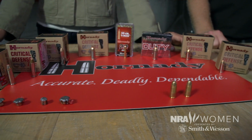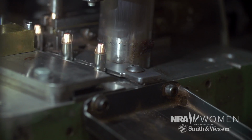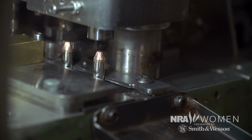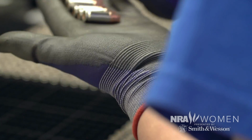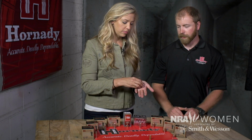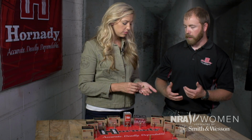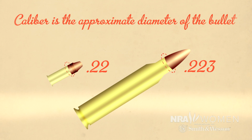So what we're going to be talking about is handgun ammo, and this can be really intimidating, and it makes people a little bit afraid. So what I'd like to do is take some of the fear out of it and demystify what's going on. So Jaden, let's start at the beginning. What is in there? You kind of have two different things going on. First thing would be your caliber. You're going to have different ones of those, 22s all the way on up. And then you're also going to have different applications, a rim fire and a center fire, so we can talk about that a little bit.